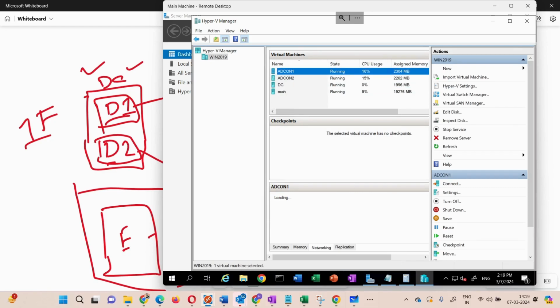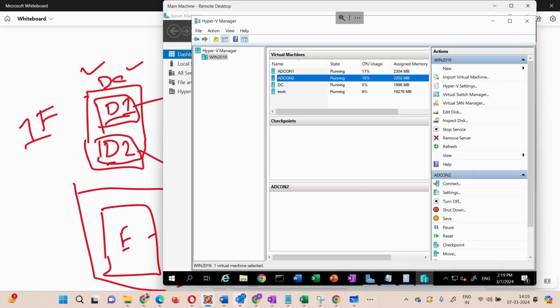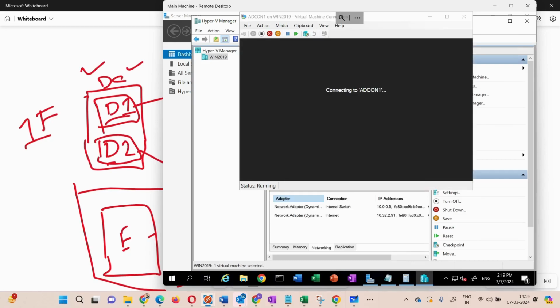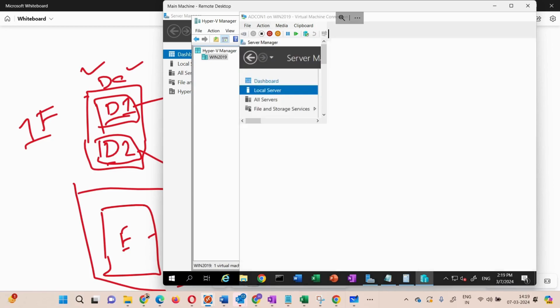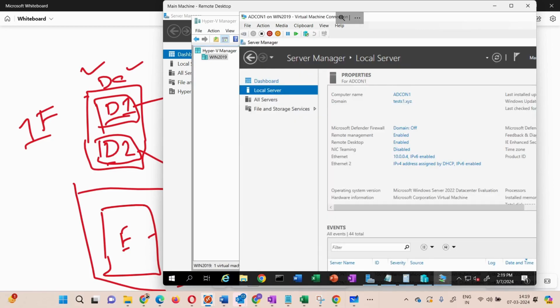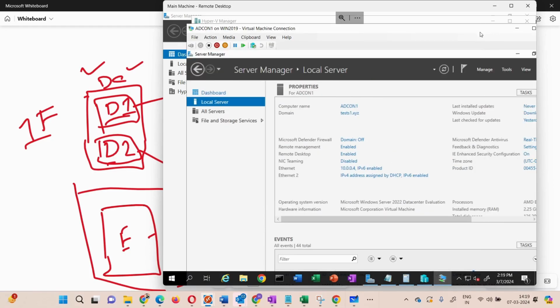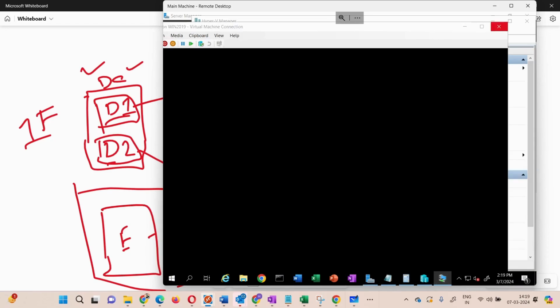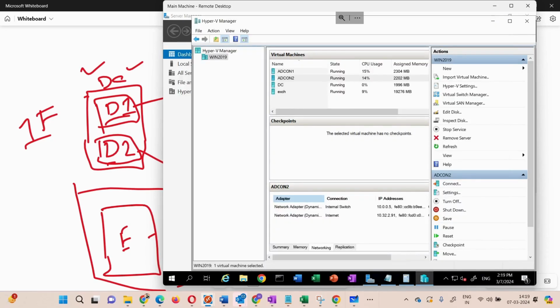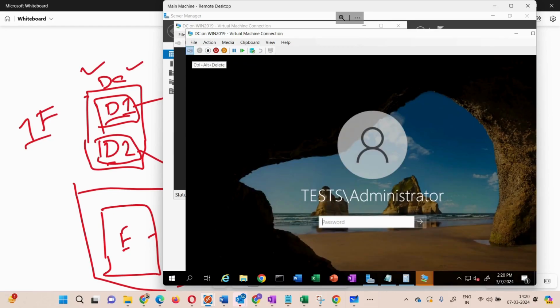I have two different member servers, ADCon1 and ADCon2. So this is how the setup is. I'll also show you how I set up the users. So let's go to my domain controller. I'm going to log into my domain controller now.